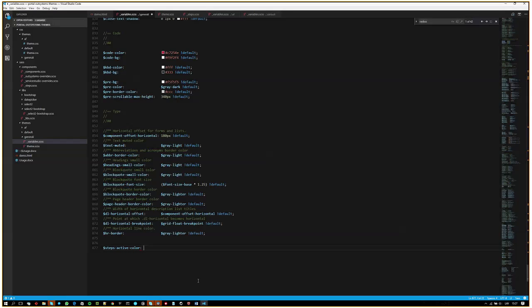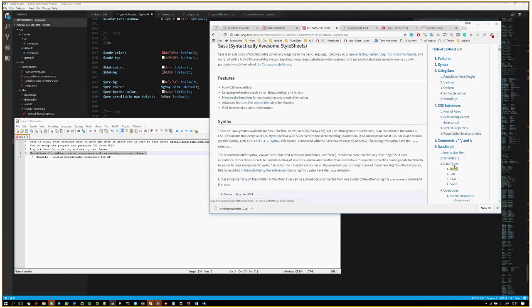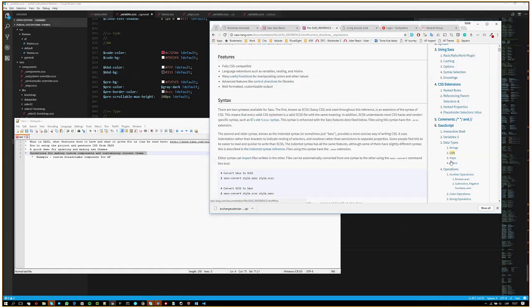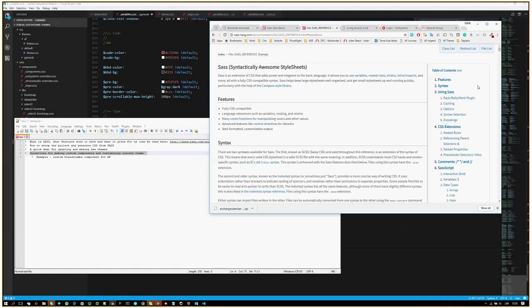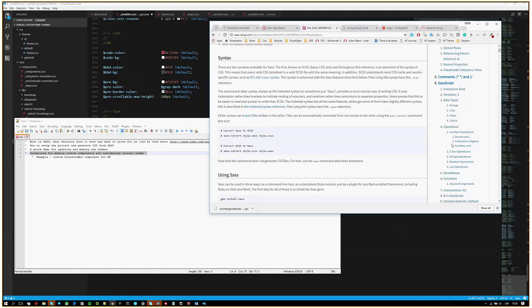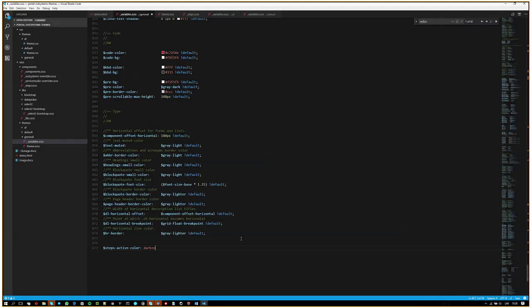And probably another nice feature of SASS which I didn't mention before is that there are a lot of built-in functions for that. For example, one of the functions is darken, which allows you to make your colors darker.